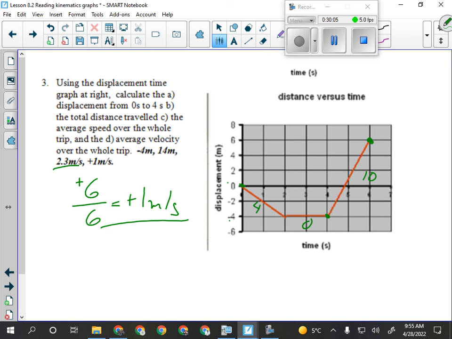So we've gone over position versus time today. We're gonna go over velocity versus time graphs tomorrow. And then on Monday, we're gonna do a lab with position versus time graphs. So we're gonna run these little motorized carts down the atrium, and we're gonna record their positions as a function of time and get data that we can use for graphing and then doing some analysis with those graphs.